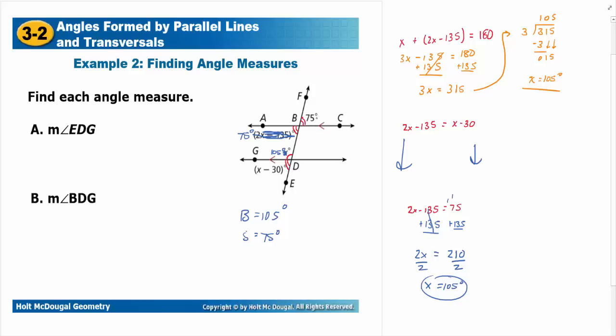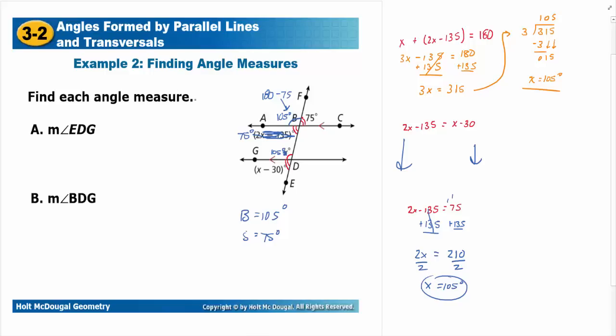There are some other quicker ways to solve this too. You could have just found, okay, this is a big angle right here. You could have gone 180 minus 75. I'm just trying to show you all the different ways. So that's the third way. That would have been the quickest in this case. I just want to make sure you know how to do the equations. These examples are giving you almost too much information, so you have so many options. But I'm using that as an advantage to show you the different ways to solve for x.